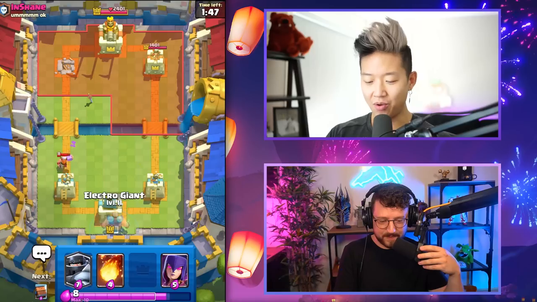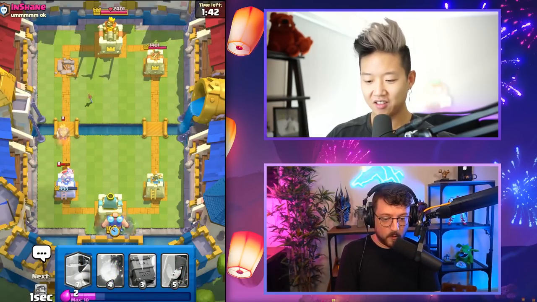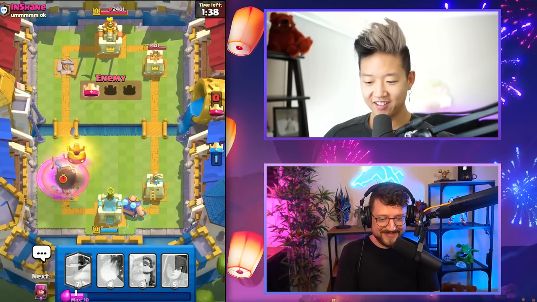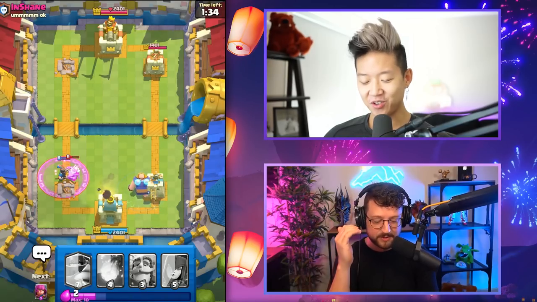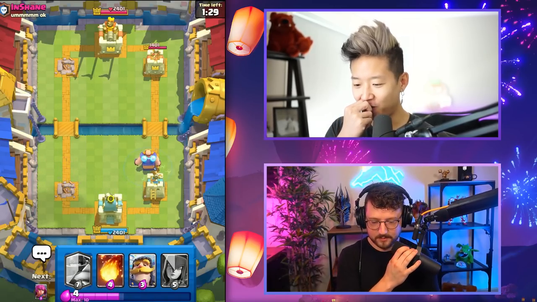That's crazy. I want to see if the Lumberjack can even do anything. Lumberjack? No. Oh, it might be enough, though. Oh, God. Go. Yes. The ghost finishes it off. If it was a Lumberjack by itself, the tower would survive. So it doesn't quite with just the naked Lumberjack. Wow. You need more than a Lumberjack Hog Rider.